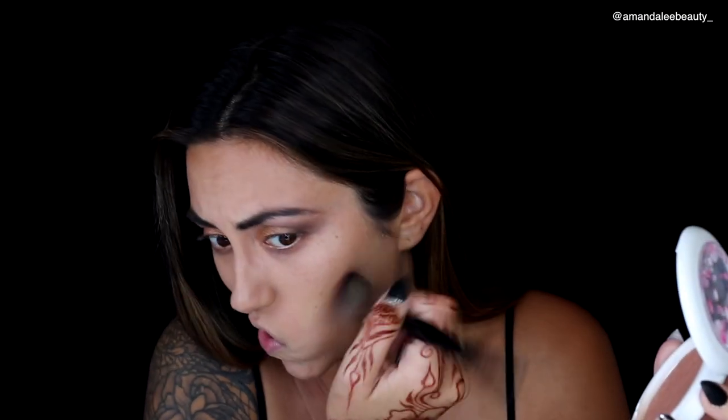Okay, so on this side of my face, I'm going to finish getting ready. And on this side, I'm just going to leave it alone, and I'm going to continue doing that part last. So going back to this, I'm going to be using the Spring Bling by MAC Highlight Powder. I like to use this on my cheeks. I like the color. When you first get it, it has a full shimmer coat over the top. You don't have to, you can just wipe that off.